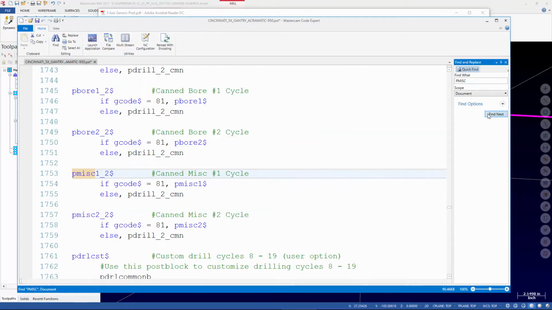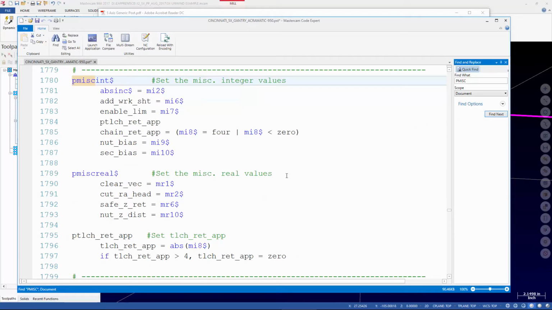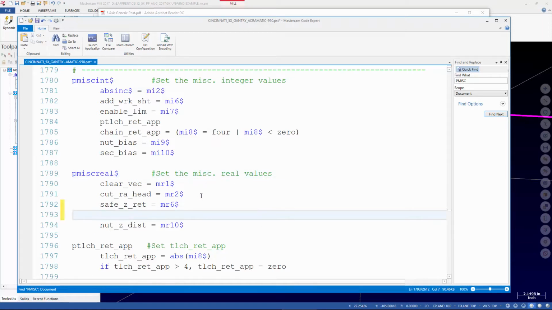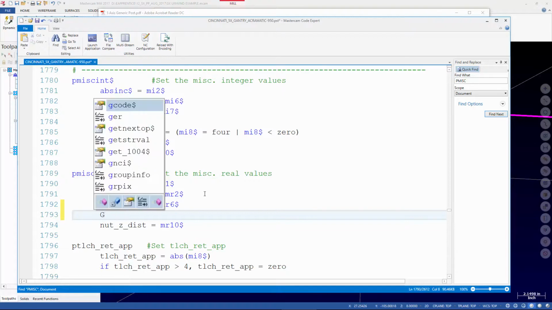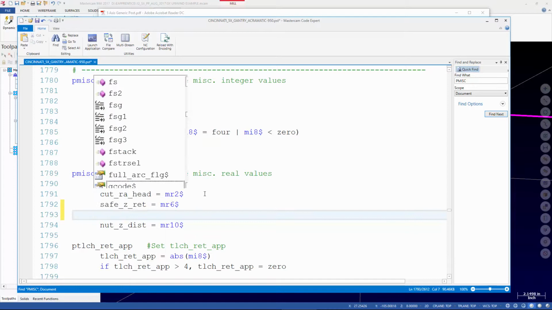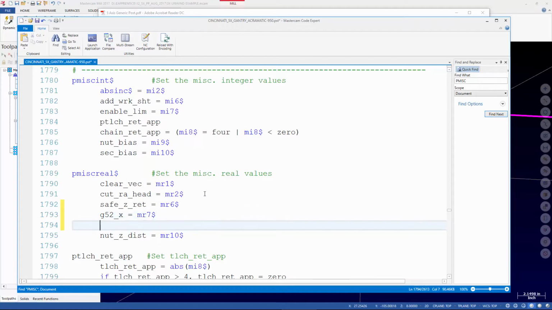So in the 5-axis post, there are two predefined post blocks, P-MISC int and P-MISC real, and you could certainly capture your values, you could do something like this.